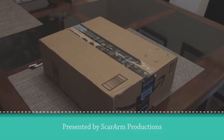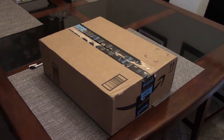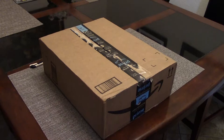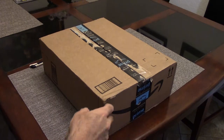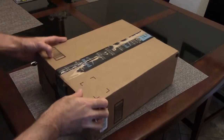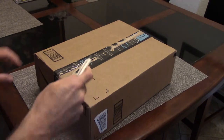Hello, so today we're going to have the unboxing of the Sony short throw projector. I've never really understood the appeal of unboxings — it's just opening a box. I guess it's like watching someone else open their Christmas gift and you don't get it, but we'll try to make the best of it here. So here's the box and here is our trusty blade. Let's get started.